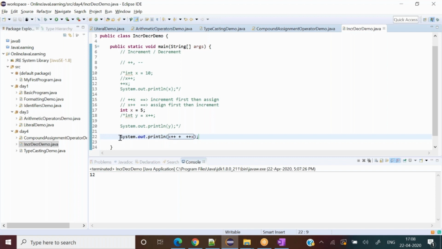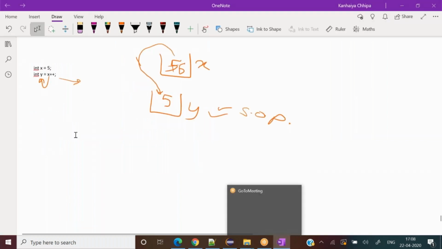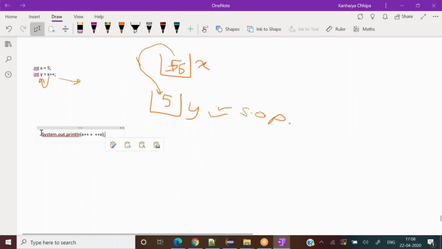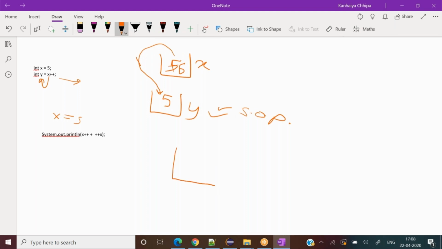If I write this statement with x equal to 5 only, now try to understand, we have x only. If we take this particular line into consideration, x was 5 earlier.